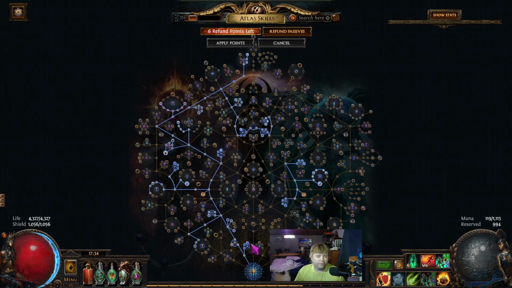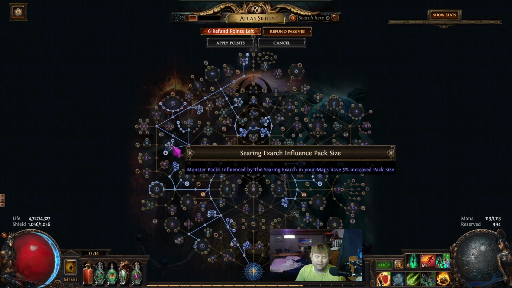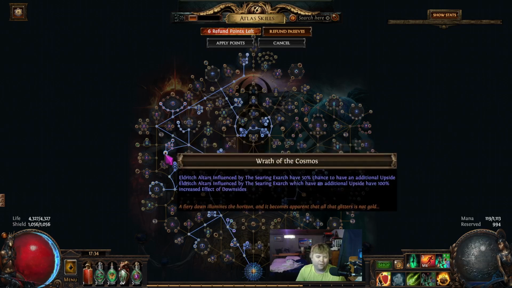The big overarching thing for this map is that we're going into like full Eater of the Syrian Exarch points. So we got the full thing, Wrath of the Cosmos. My build can handle Wrath of the Cosmos, so I'm doing it. If your build can handle this, do it. If you turn it on, you're dying a lot and struggling, turn it off.